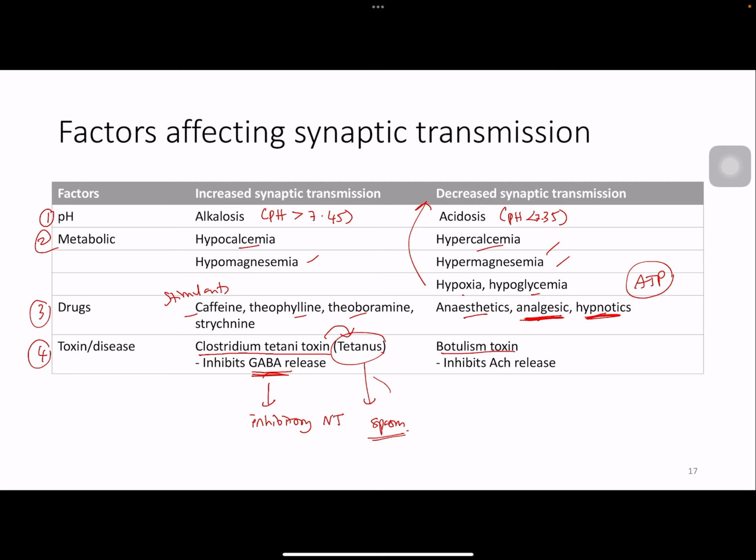On the other hand, botulinum toxin can actually decrease synaptic transmission because instead of inhibiting GABA, it inhibits the acetylcholine release. And acetylcholine, as mentioned to you, is mostly excitatory. So with botulinum toxin, you can see that there will be reduced synaptic transmission, and the effect on the muscle will be relaxed, or we call that flaccid, in a generalized or systemic Botox toxicity, the patient can appear flaccid rather than spasm.